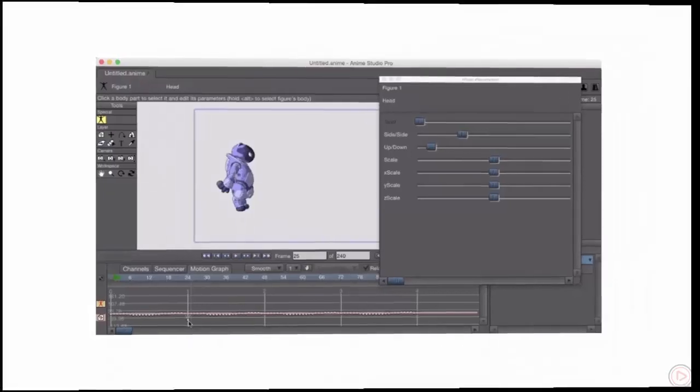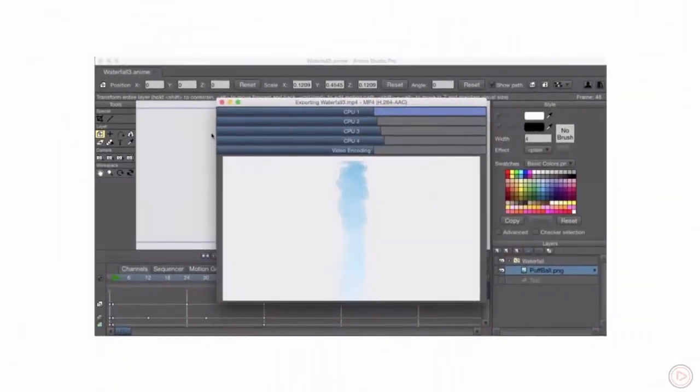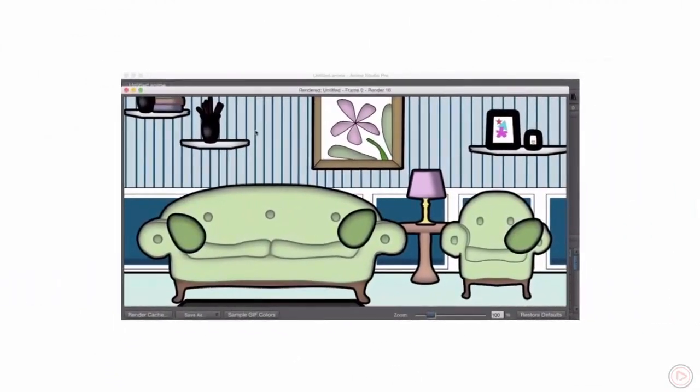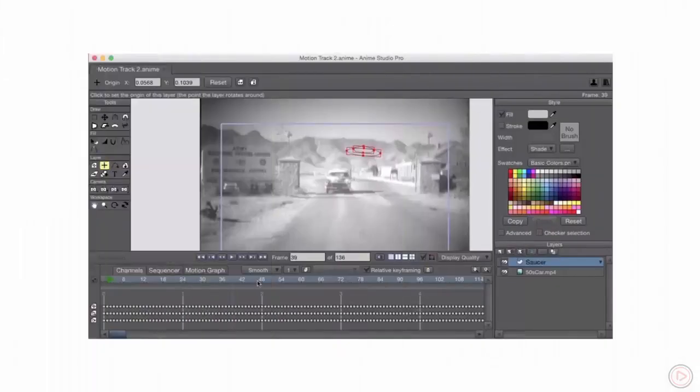Tremendous time saving. Additionally, there's things like particle generators that you can make explosions, smoke, rain. In this case, we work on a waterfall. And then there's some nice tools too with single assets in a scene. Completely change how they look when you render it out. Nice time-saving features. And fun little toys like match moving, where you can take video into the program. The program will figure out what is moving inside the video, and then you can match animations in Anime Studio Pro that links up with that and looks like it belongs in the scene.